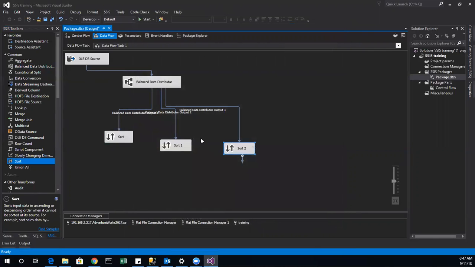Now let's also put a few data viewers in here. Enable data viewer, enable data viewer, enable data viewer. So let's run this package.